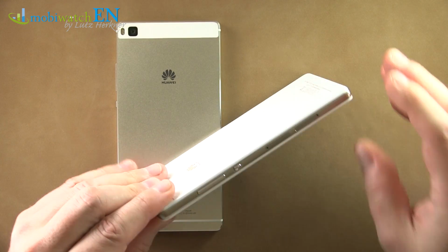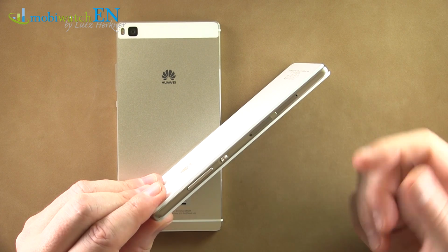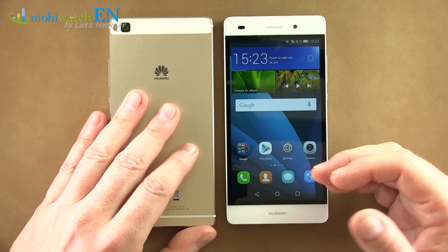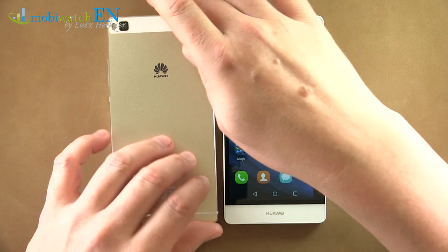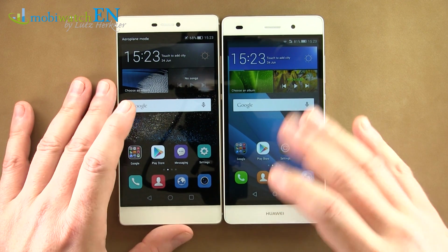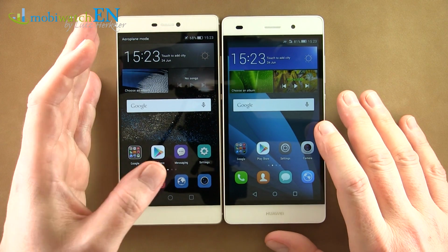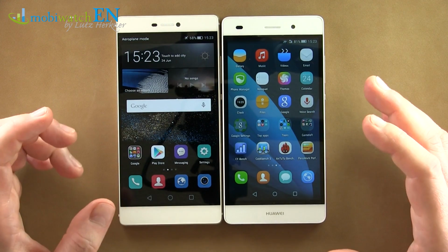I do not understand it, because that dual SIM functionality is something for users that have a private SIM and a business SIM and use their smartphones a lot. But no one who uses a smartphone a lot will go with a phone whose battery runtime is 30% below average. That's something for normal users, or for users who say, I do not use my phone that intensely, then this might work. But that feature I do not totally understand. And here, 19% below average, that's not that good either. But at least normal users will come through the day, I guess. So the battery runtime is not very good on both devices, unfortunately.